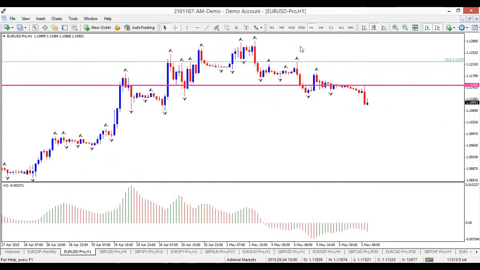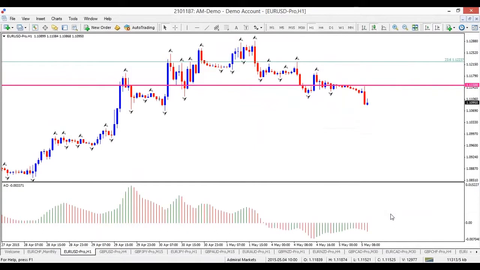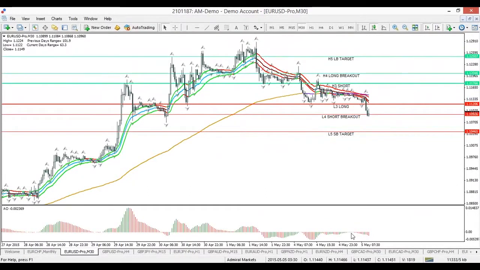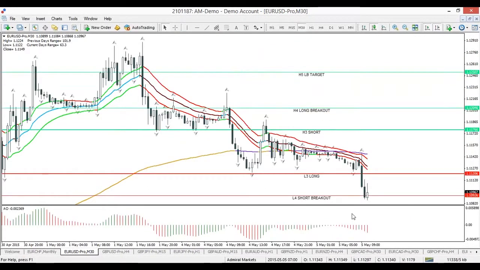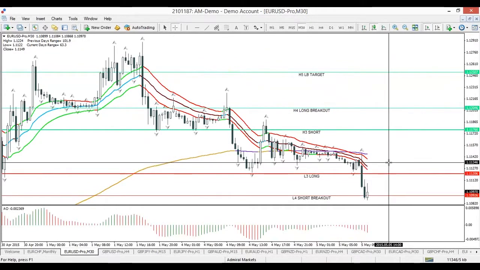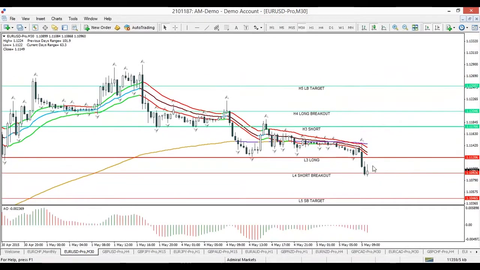Let me now actually take a look at a different template. Now 110.50 might not be realistic. It could happen, I'm not saying, but there's also an okay chance that it might not get there before hitting the 38.2 fib. So the alternative would be to use this Camarilla and wait for price to get back to 111.24.